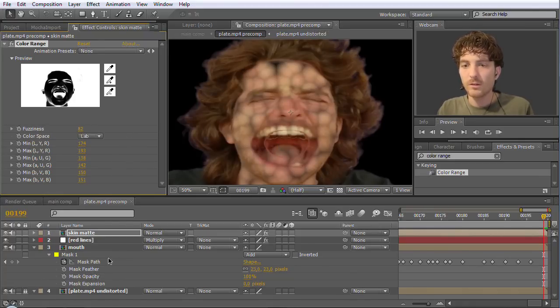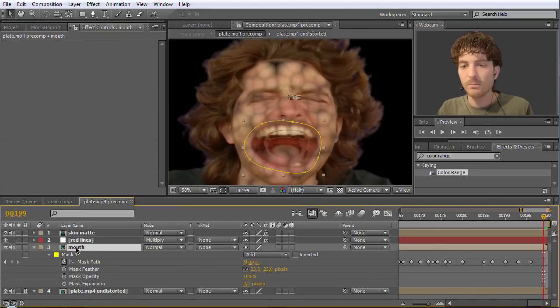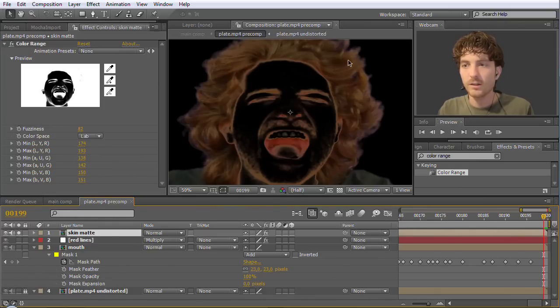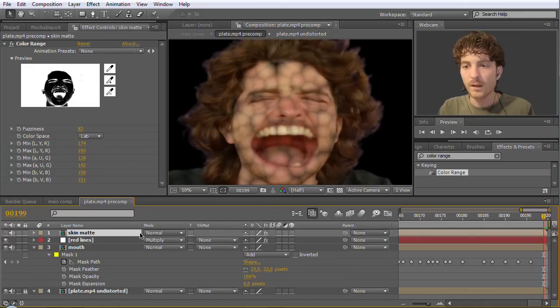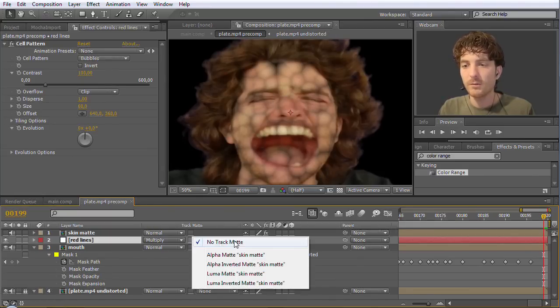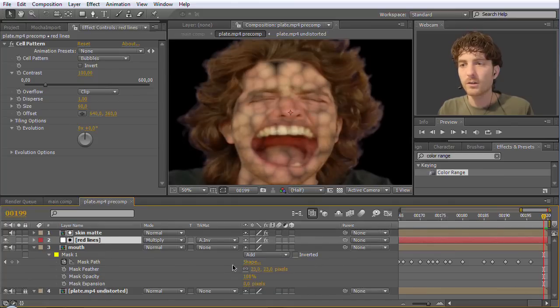And now of course the problem is the mouth and everything we had below is not visible. Or here you see it's not looking nice. So what we do, we actually use this matte here as a track matte. Currently we just have it, if I isolate it, you can see we have just put it on in front of everything else. Now instead we turn it invisible and say for the layer below, namely for those red lines that are currently still black, we say we want to use the layer above as alpha inverted matte, meaning wherever the layer above was transparent, this one is not transparent. So by this we have now nicely this cell pattern only on our skin.